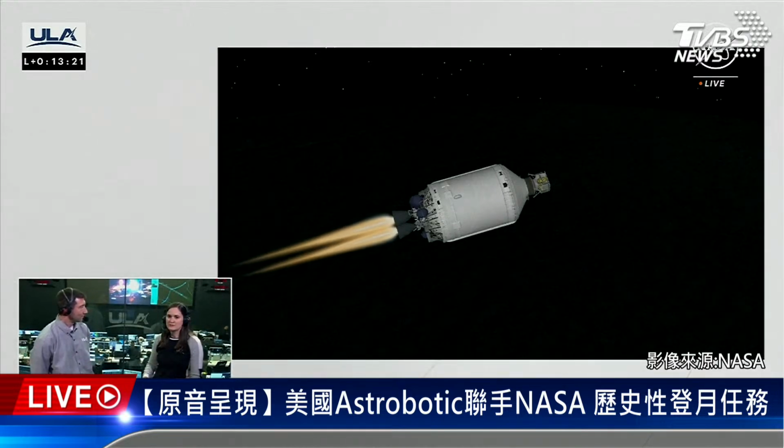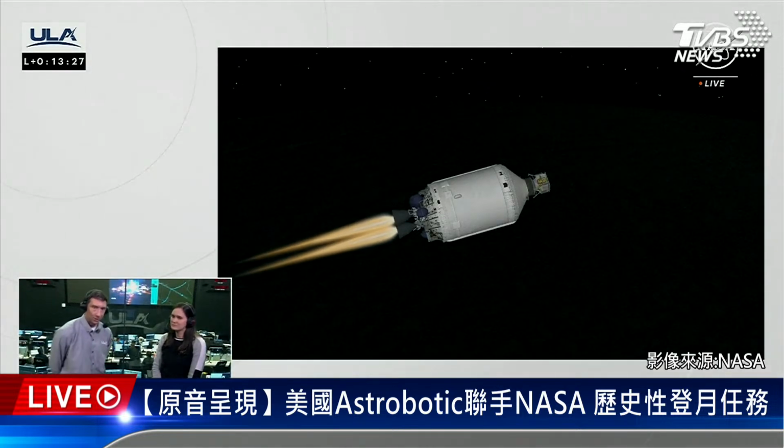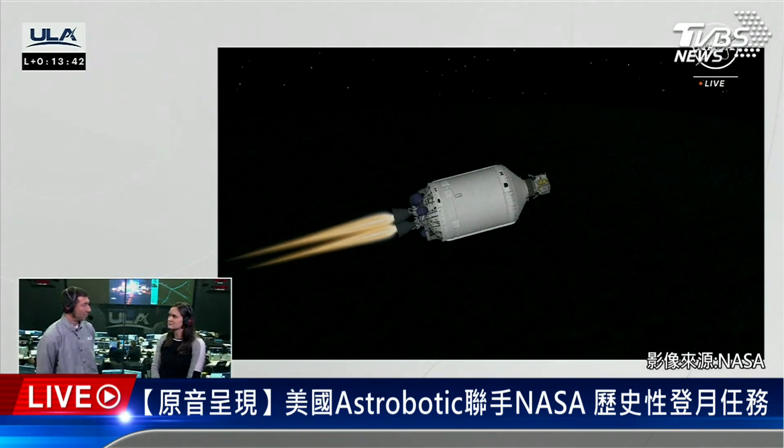Okay, so you mentioned a couple of these key milestones that are ahead of us. What can everyone expect to see as far as the timeline of these mission events as they continue watching today? Yeah, absolutely. Looking at the clock right now, we've got a little over 2 minutes left in the first burn of the upper stage. We're going to coast for about 30 minutes after that, across the Atlantic Ocean and across Africa. The second burn will be about 4 minutes long, and then we'll have another coast for 30 minutes before a pretty short, about 20-second burn for the final burn.